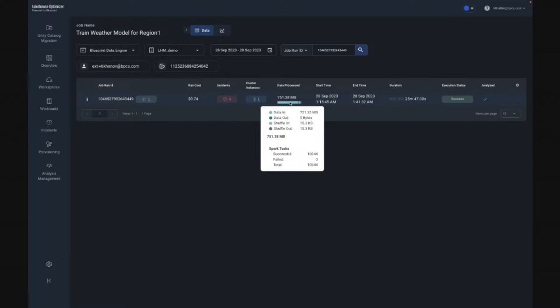Something else that's also probably worth mentioning just as a brief aside from an architecture perspective, LHO is deployed within your Azure subscription or AWS account of choice, and it runs entirely self-enclosed within your environment. So there's no data that actually gets pulled out from Blueprint to be able to observe anything that's happening within your environment. So from a privacy perspective, everything is totally safe and secure.